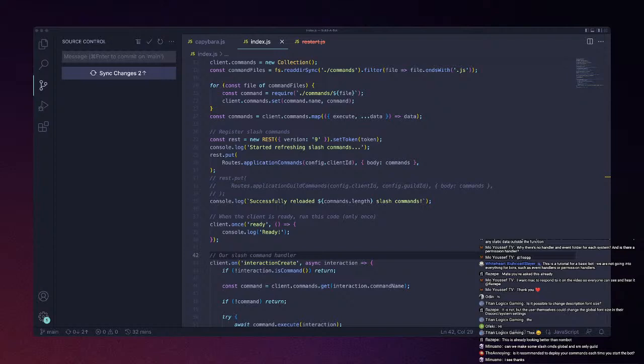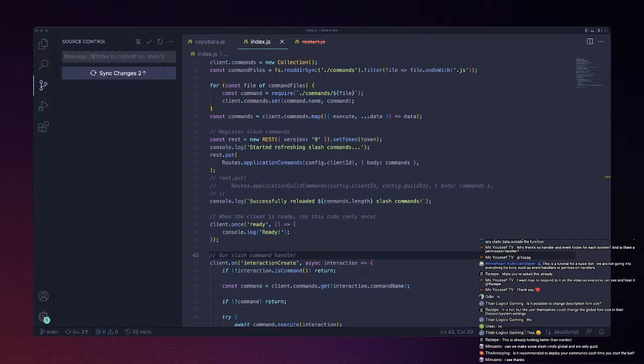Someone asks, is it recommended to deploy your commands each time you start the bots? If you've made changes, yeah, basically I just recommend doing it anyway. You can also reload commands without restarting the bot as well. That's something you can also look into. I believe that's included in the Discord.js documentation, discord.js.guide.